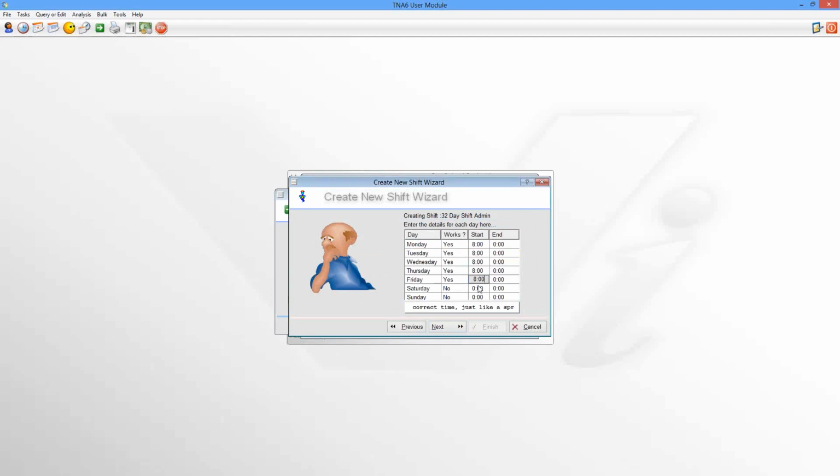I'm just going to use a very general rule all the way through. Let's just do this, 1700. So as you can see, it's pretty basic in terms of that. Obviously you would then specify, let's say on your Friday you would work slightly earlier, you would leave earlier, you would specify those start and end times there.